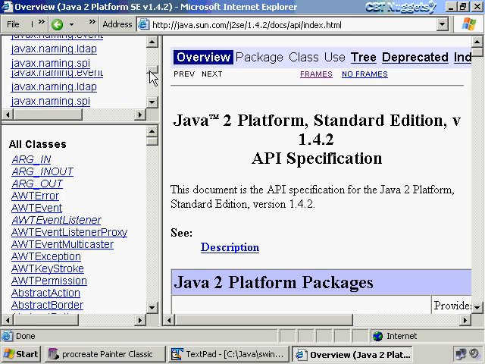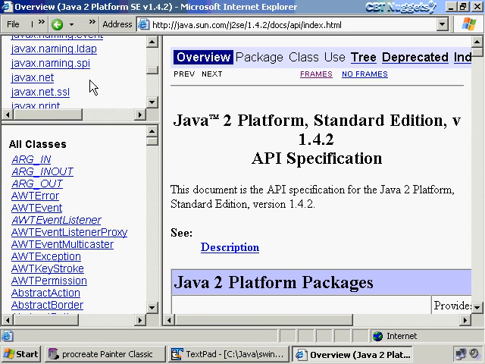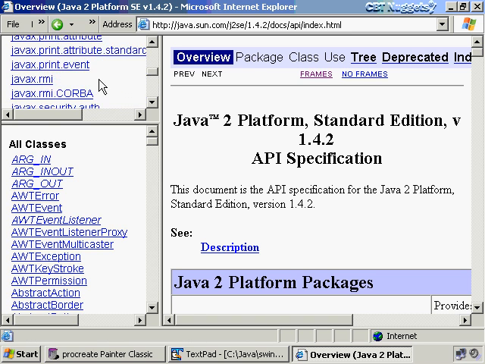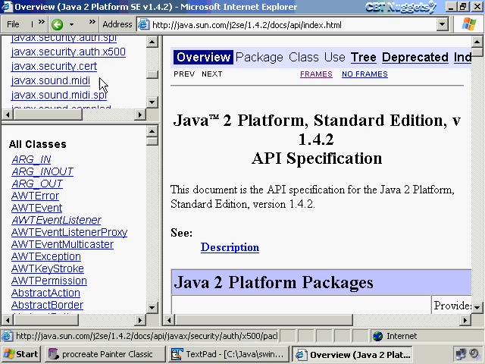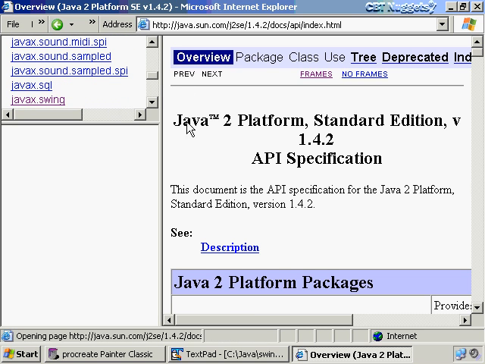I want javax.swing. So just kind of have to sing that old alphabet song and it'll eventually show up here. Here we go. javax.swing. And in here you'll find all of the swing classes.